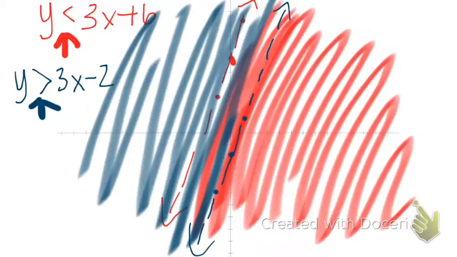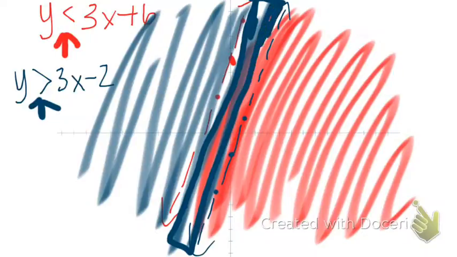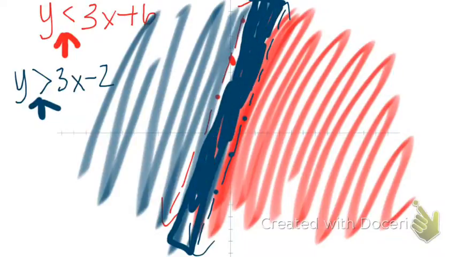So notice, even though my two lines that we plotted were parallel, based on what the symbols were, we were able to create a solution region. The region in the middle between the two lines, if I can kind of bold it up here, any answer in between those two lines would be a solution to that system. So yes, even though they were parallel, the solutions are all the points between the parallel lines. Awesome.